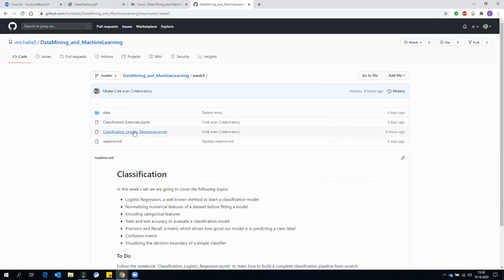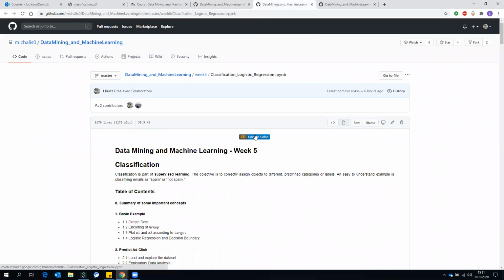First, we will go through this walkthrough on logistic regression, what you just saw during the class, and then we will do a few exercises. Open in Colab. They are on GitHub. You can also follow on your own computer.